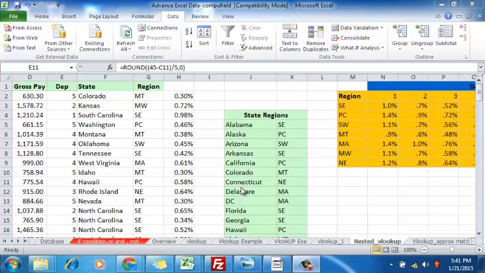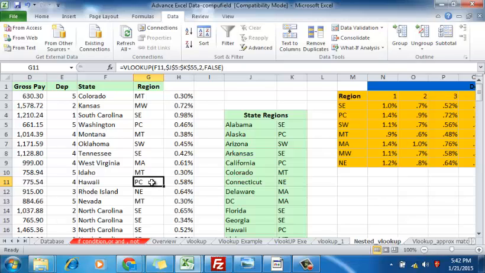The next topic of the workshop is nested VLOOKUP. Nested VLOOKUP is when we require two VLOOKUP formulas to derive to a particular value. For example, given the state, we need to find the region. The state is given in the F2 cell and we have all the states in the J column. So given the state, we need to find the region. For example, let's take Hawaii. Hawaii state comes under the region PC. So next to Hawaii, we have PC.